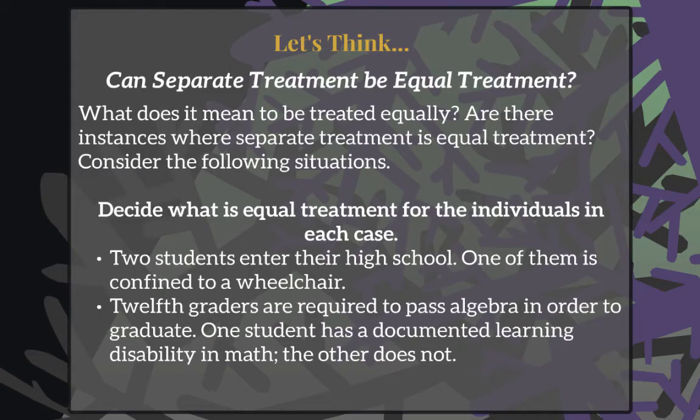Now let's think. Can separate treatment ever really be equal treatment? What does it mean to be treated equally? And are there some situations where separate treatment is equal treatment? You have two cases over here. Think about what is the equal treatment for each of these individuals in this case, and we are going to discuss this in class tomorrow, guys.